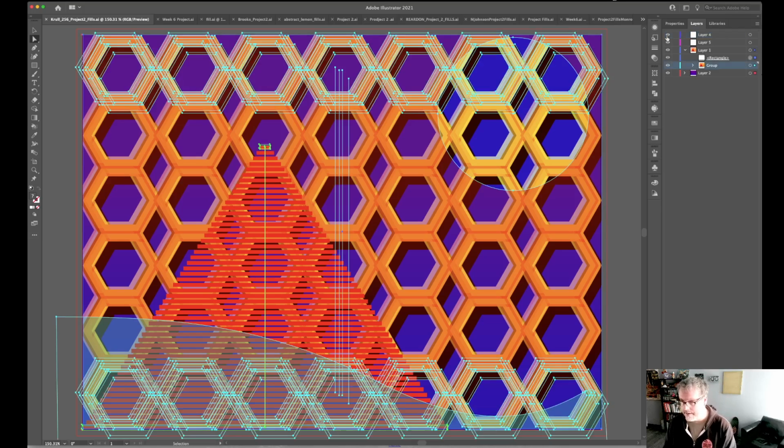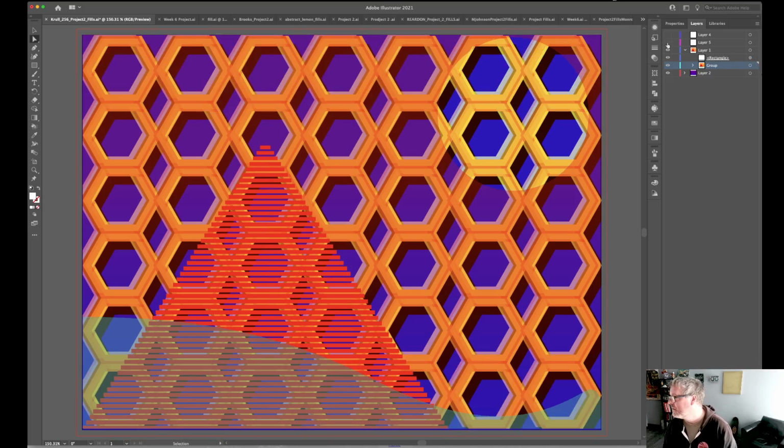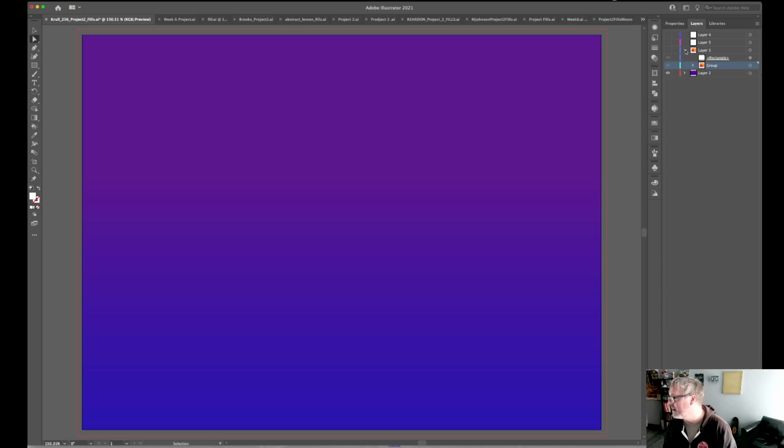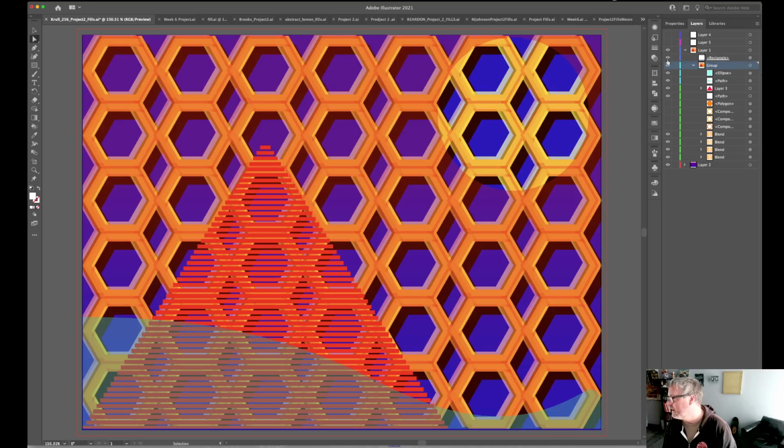And then we get fun things like this. If I hit Command A, where I select everything, I make sure nothing's locked. This is purely a lot of fills that were done with blends and lots of fun layering. So I'm going to hit no, I'm going to back off. There's going to be a lot of extra stuff in here, obviously. Here we go, turn you on. Why aren't you on? Because you've got to do this.